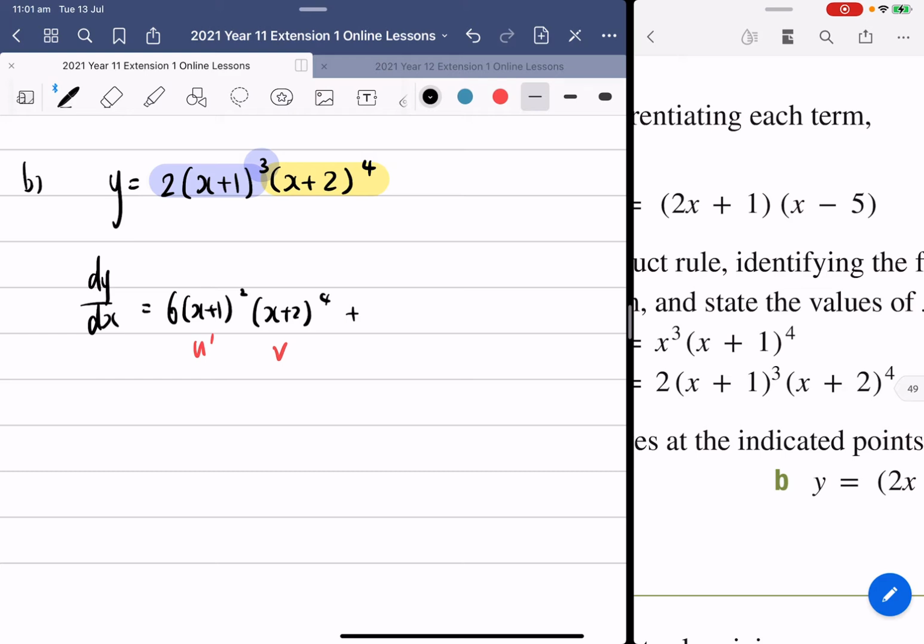Then I remember, okay, next I need to differentiate that function here, which is (4x + 2) to the power 3. Obviously I need to times by the function for u, which is, in that case, (2x + 1) to the power 3. I'm still using the formula, however, instead of writing the u, u dash, v, v dash out, I'm just doing everything in my head. So that gives me v dash, and that's u. I'm still using the product rule.